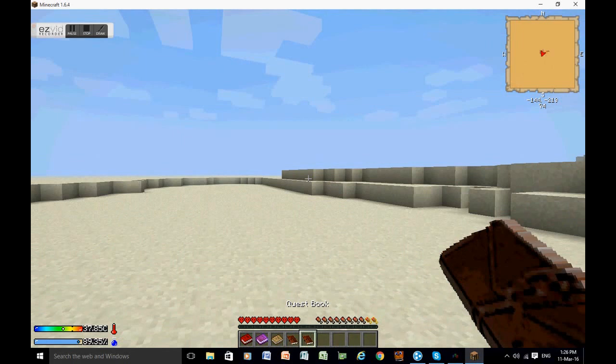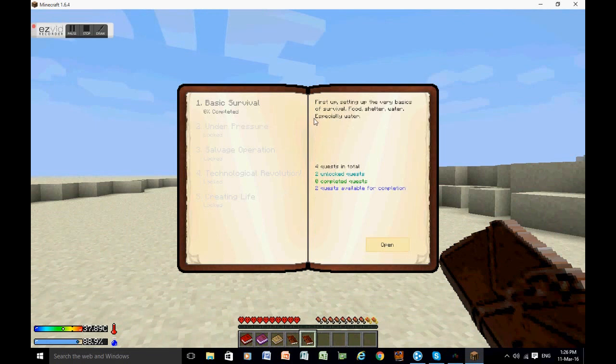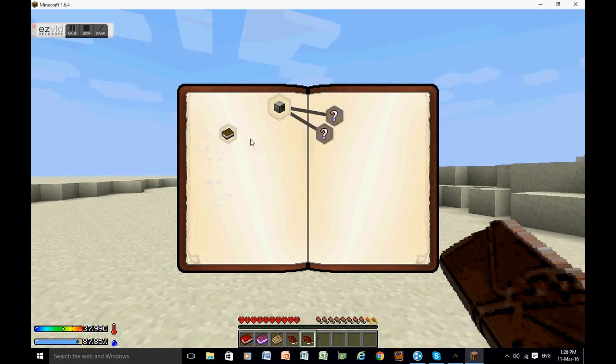Quest book. It's going to read this, and I do not like it when it's reading, but I'll read it to you afterwards. But it says here, first up, setting up the very basics of survival: food, shelter, water, especially water, because we're on a dusty, dry planet. Yes, we're on a dusty, dry planet. I've got to tell you this now, we're on a dusty, dry planet.